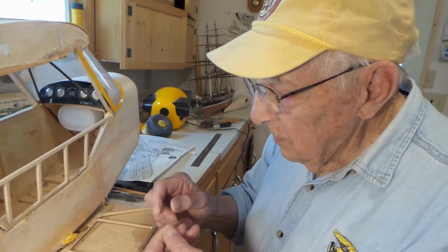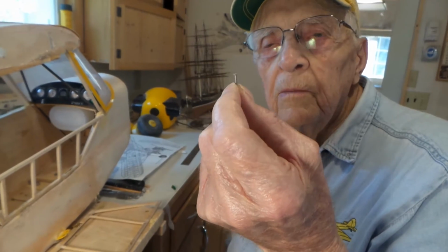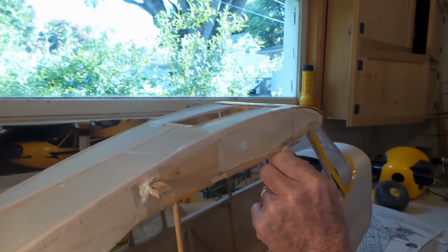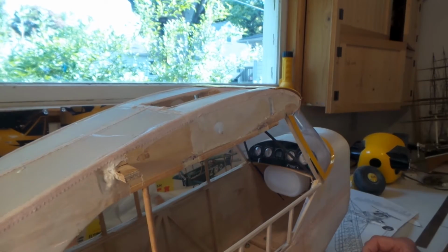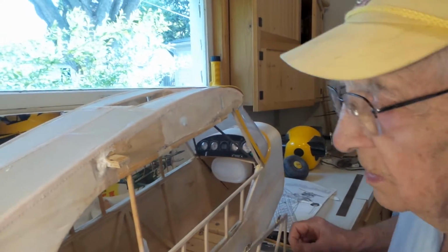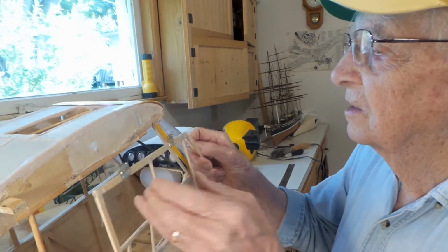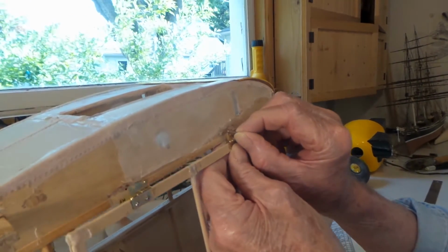It's a miniature bolt, and then I drill the hole in. You have to do a little rabbeting here to get the hinges to fit just right. These bolts are so tiny, it's a little problem to even see what you're doing. Just get them started.